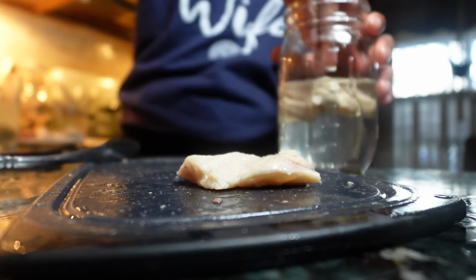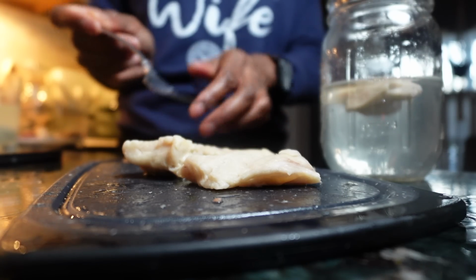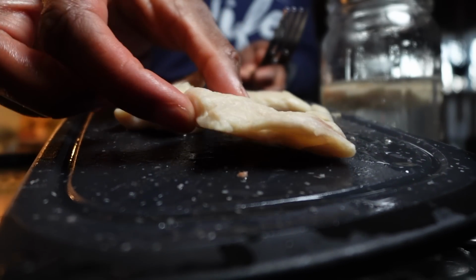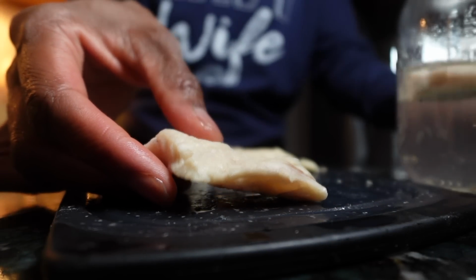Okay, now let's get to the raw, uncooked chicken. How did it turn out? Well, it was the longest to rehydrate, closer to about 15 minutes. But once rehydration was complete, here's what I got. Chicken that was tender, juicy, yet still firm with good fork texture.